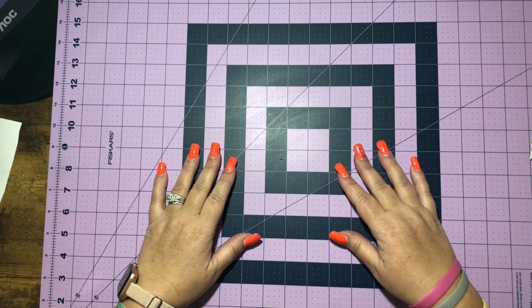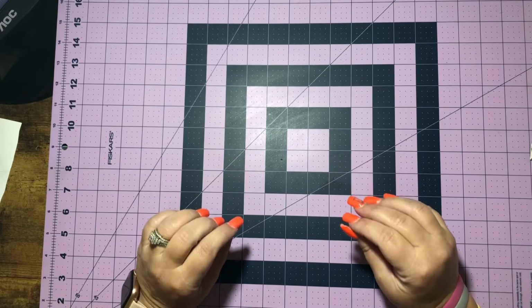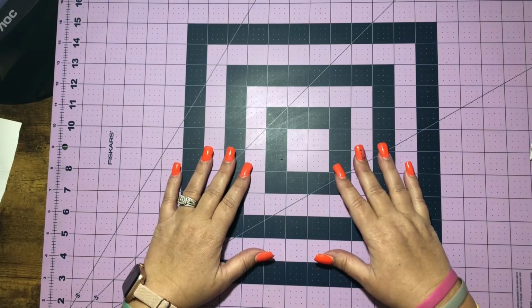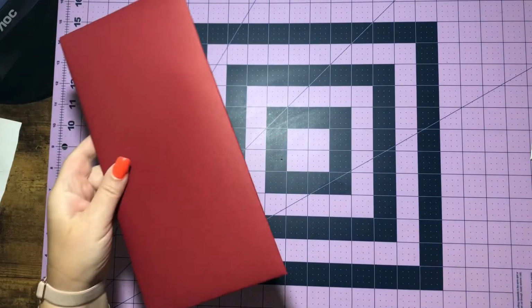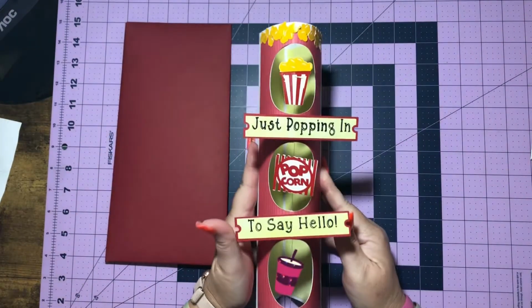So this week I decided to make a triple spin card, and it is a big card. I wanted to do an extra large card. I thought it would be fun and different, and this is what it looks like. So this is the envelope size, so it's pretty big, y'all. And this is what it looks like.